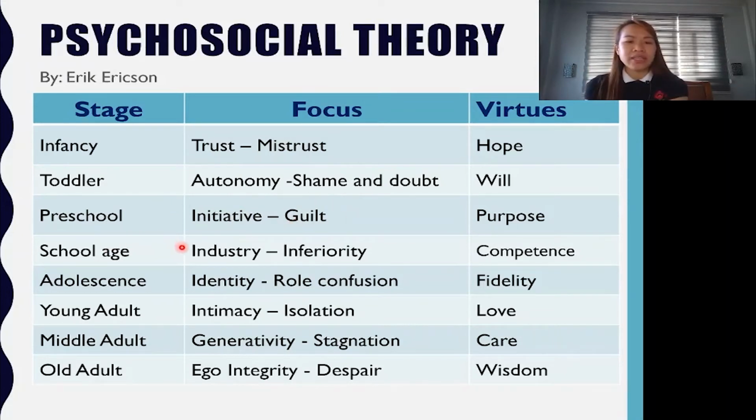All right? School age. Oh, ito naman. At this point, they will develop industry versus inferiority. And if you do not let them be on their own, work on their own, or if you do not give them commendations or appreciation of what they're doing, they might develop inferiority. Or pag parati mo silang pinapahiya, mga mommy, magkakaroon sila ng inferiority.